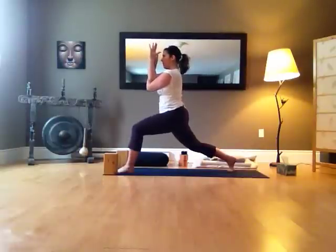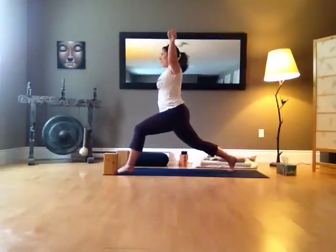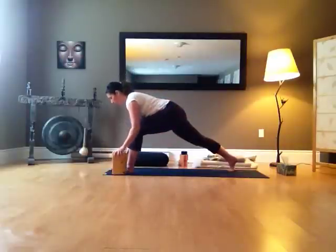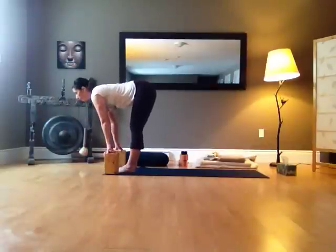Breathe steady. Keep descending in the front leg. Inhale and open the arms up. Spread the fingers, take the arms back as you push the back leg long and reach forward. Take the hands to your blocks with an exhale. Step the back leg up. Lengthen to half lift, inhale.